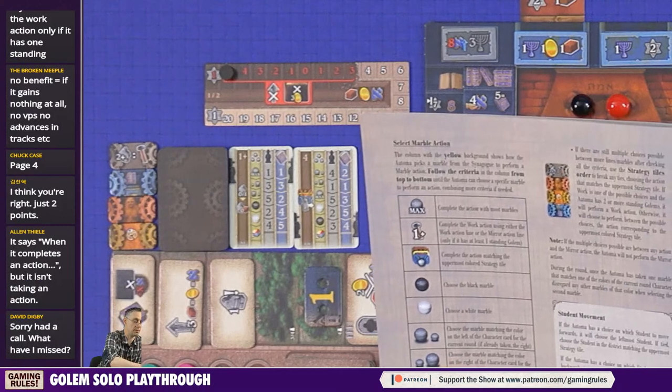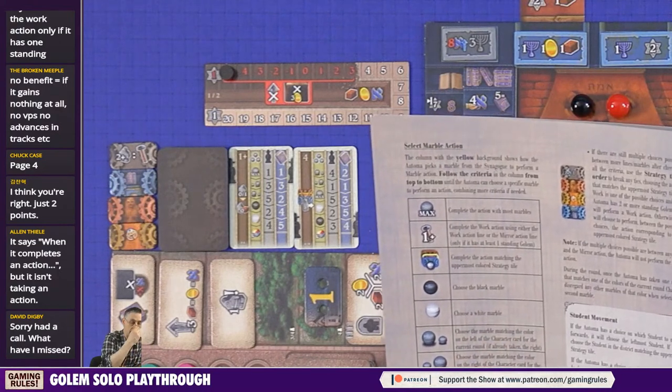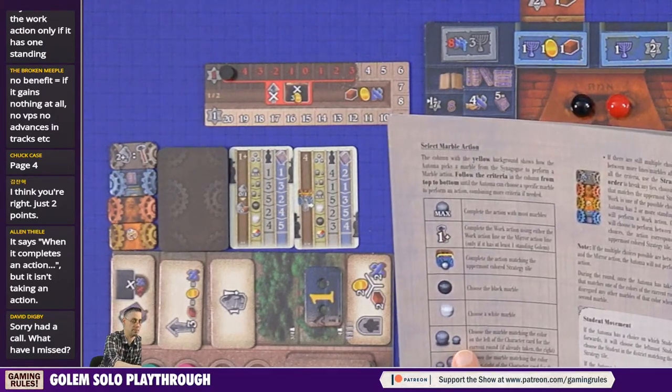It was this icon. Sorry, no, it was this icon. This was the icon. So it was choosing the marble. It wanted to take a red marble. That's what it was focusing on. This round, it wanted to take the red. This action, it wanted to take the red marble.